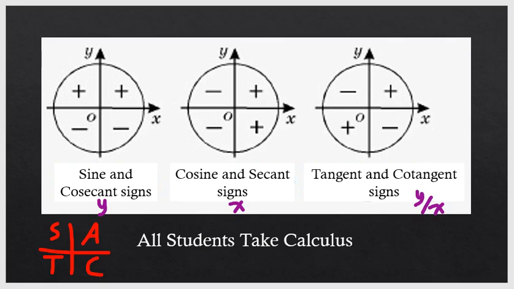Now, the way we use this information is sometimes we only care about whether a function is positive or negative for a certain angle. So they may ask you about something like 150 degrees. You would first say, all right, well, 150 degrees should be up here in the second quadrant. So if they say what's sine of 150 degrees, I know that that one would be positive. But if we were talking about cosine of 150 degrees, that would be negative. And then if they said tangent or cotangent of 150 degrees, that would also be negative. So sometimes it's helpful just to know whether a function is positive or negative for a certain angle or a certain quadrant.